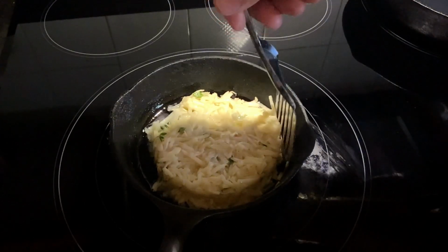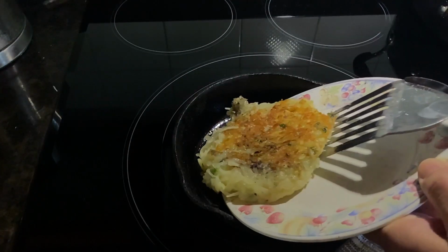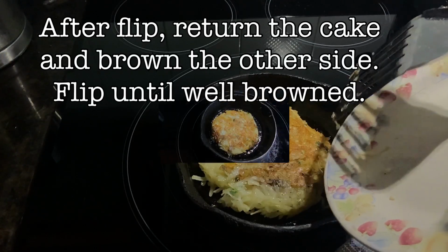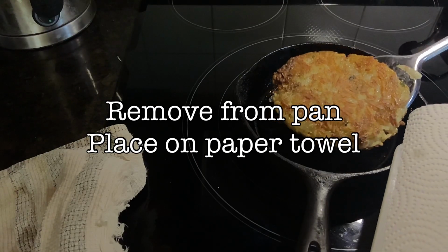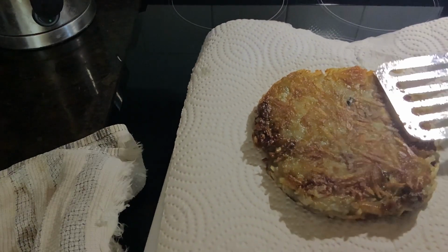Now, insofar as cooking, you let it go for 8 minutes. You run the spatula underneath, put a plate on top, flip it, and put it back in the pan to cook the bottom. It's a very simple procedure. Just make sure you make everything all nice and brown all over. Once it's done, you remove it, you put it on a paper towel, and you get rid of the extra grease. And that's it. Your potato straw cake is done.